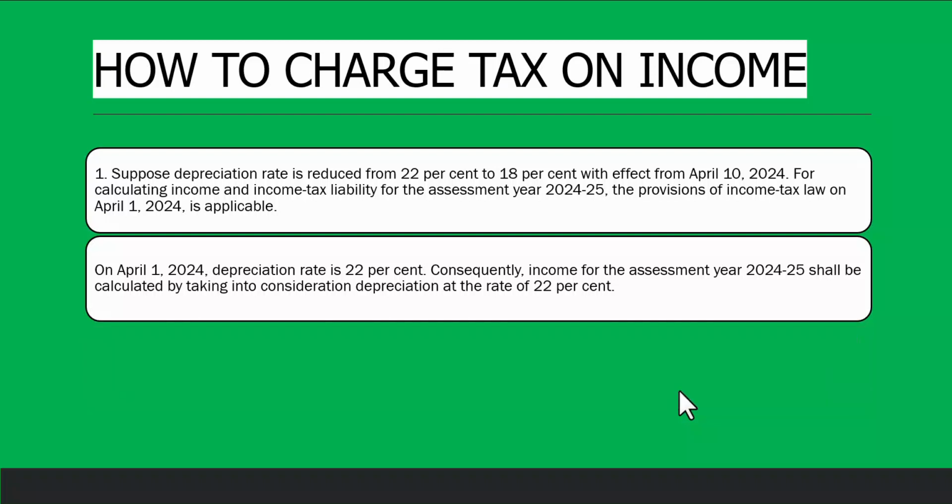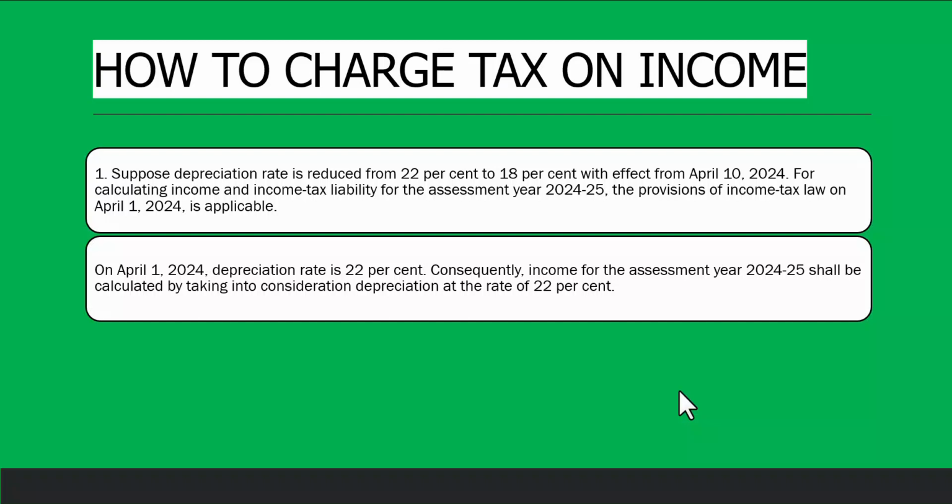Okay. Now, for all the business assessees who are doing business either in the form of companies, or professions, or partnerships, they buy assets. So they are eligible for depreciation. Because capital assets generally have a life of 5 years, 10 years, they can't show that as an expense and reduce their income. So they can reduce their income only by way of depreciation. And depreciation rates are fixed by the Income Tax Act.